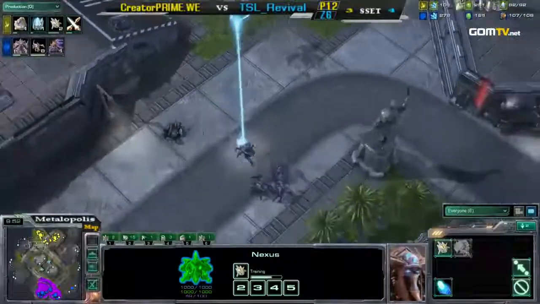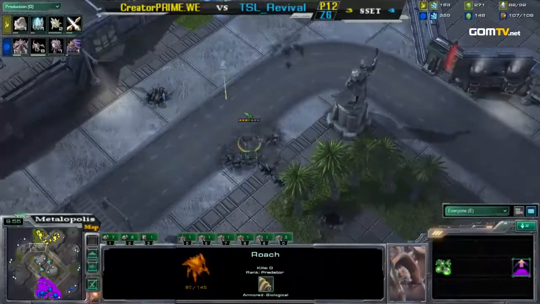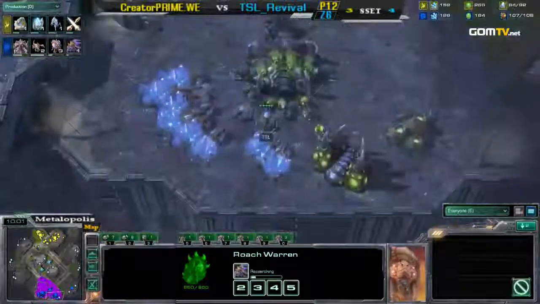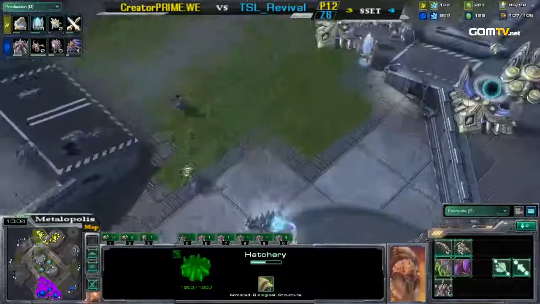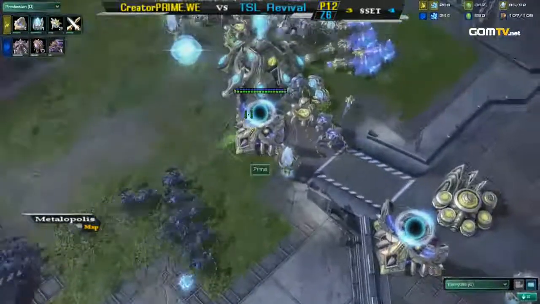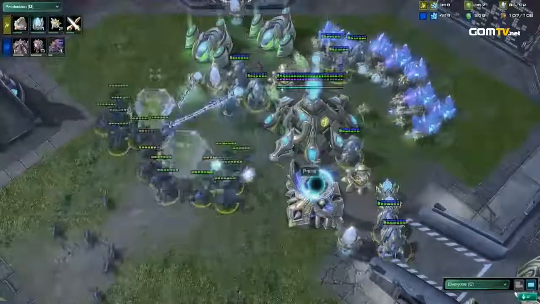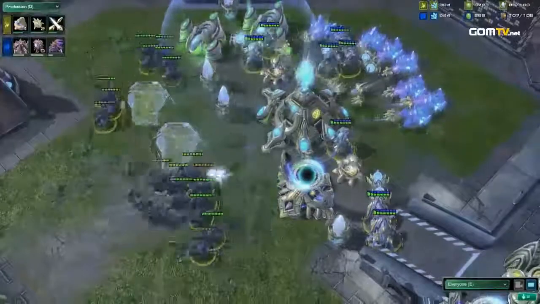Oh, speaking of burrow, some burrowed movement being upgraded for the roaches, and they're trying to escape from the Void Ray that way. Yeah, he's just on the way though, so. He's playing red light, green light with the Void Ray. Yeah. Oh, and here come the roaches. Here they come, indeed. I don't know how much damage he's going to really be able to do with this. It's a lot of roaches, but yeah.